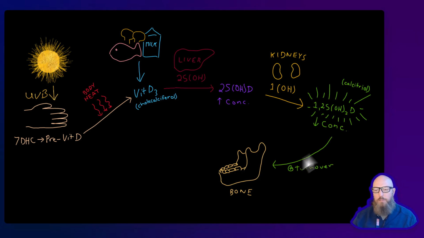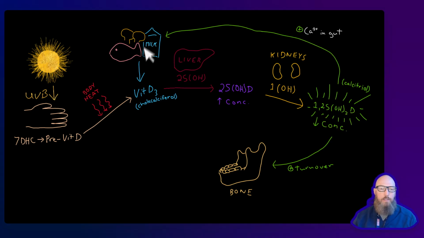And so healthy amounts of vitamin D is actually healthy for bones. As I said, inadequate amounts of those minerals that you need, calcium and phosphate. And then another effect of this active form of vitamin D is increasing calcium absorption in the gut. What that means is you're getting more calcium from the same amount of food that you're getting inside the gut. It's just able to absorb or retain more of this calcium. So that increases calcium levels.